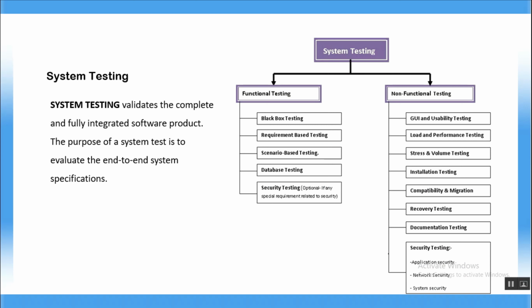Now, coming to the next level of testing, that is system level testing. In this level, the test engineers will perform different types of testing on the system. One among those very important types of testing is system integration testing. Apart from this, some other types like load testing, performance testing, stress testing, usability testing, etc. will be conducted in this stage. As the black box testers are conducting the testing, system level testing will be under black box testing.